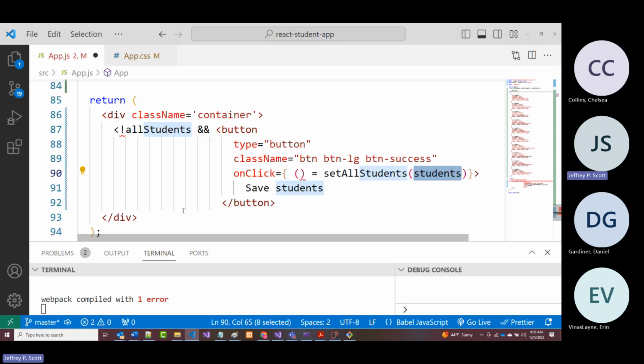When we start to run the program, we want the screen to basically be empty, other than it'll have this button in here that says save students. When we click that button, we'll want all of the students that are currently in our array to show. But if we remove a student from students, we don't want them to show. If we add more students, we want them to show.